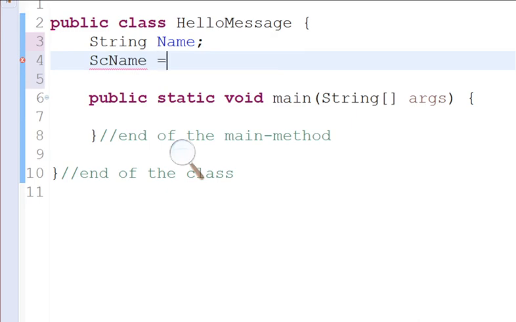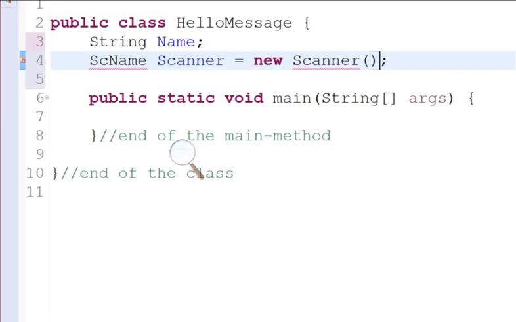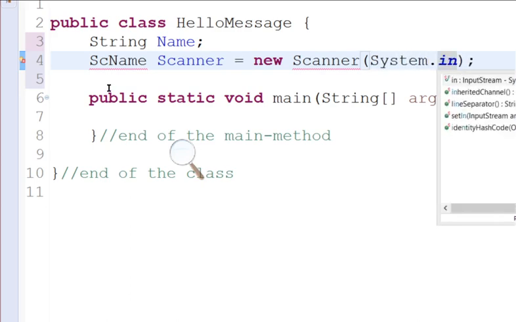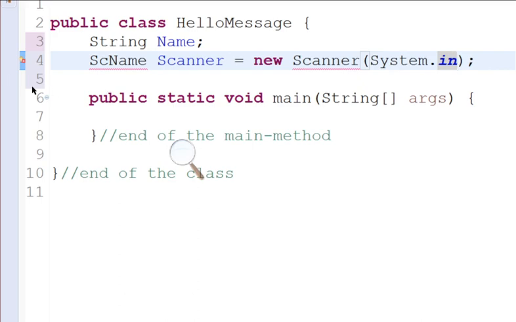So sc name is now going to be the scanner, equals new Scanner. That means I'm creating the object, new Scanner, and then within here you introduce System.in. Please hover your mouse around this error message.